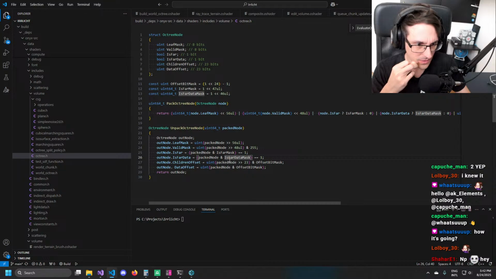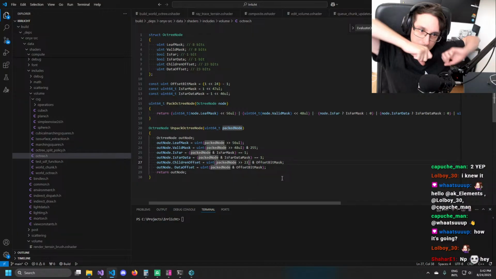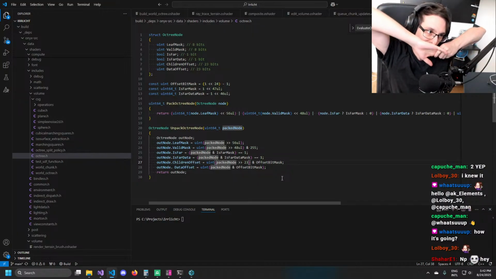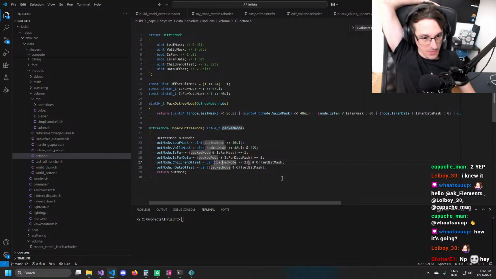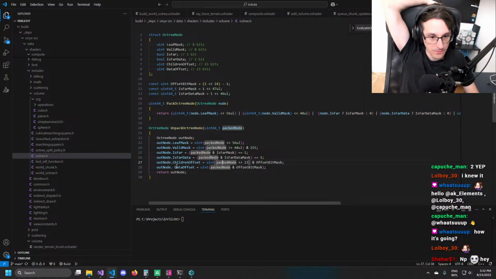So that makes sense, and then we shift this by 23. And then we end it with the offset bit mask. Yeah, that should be fine.